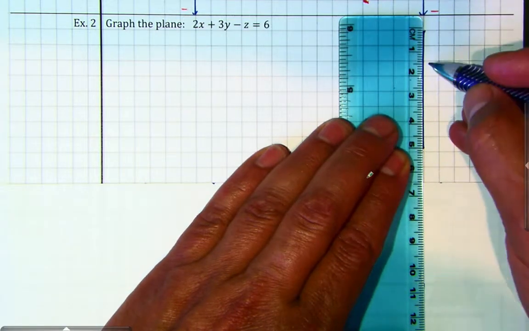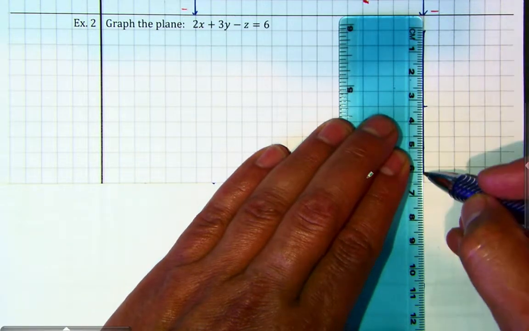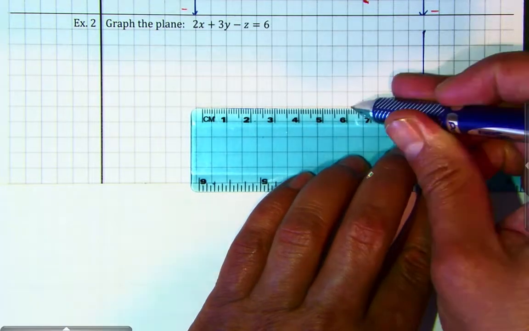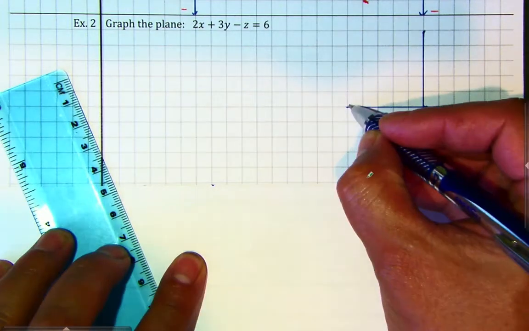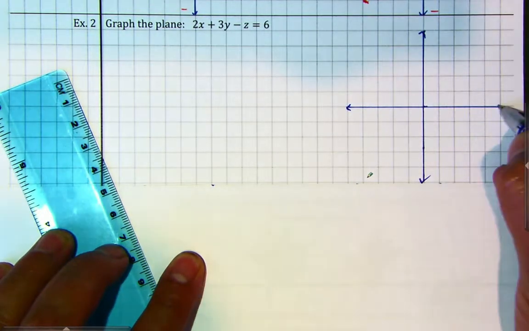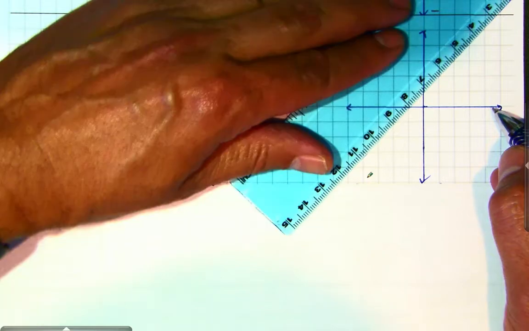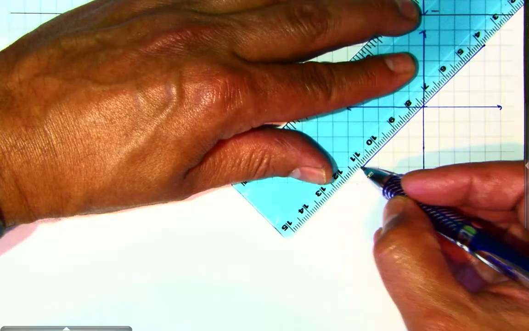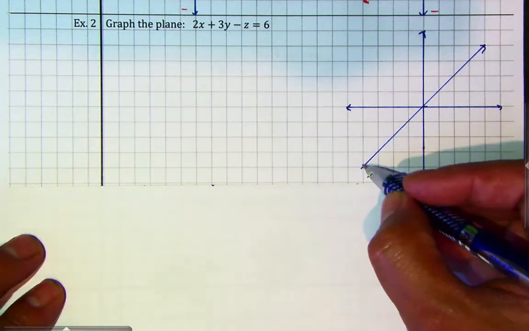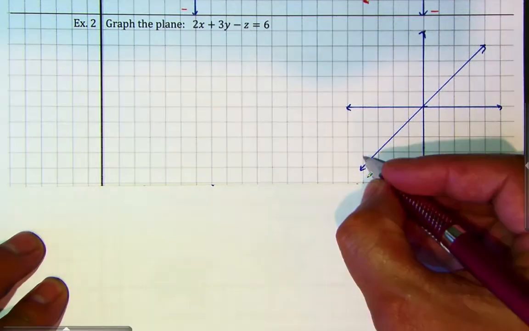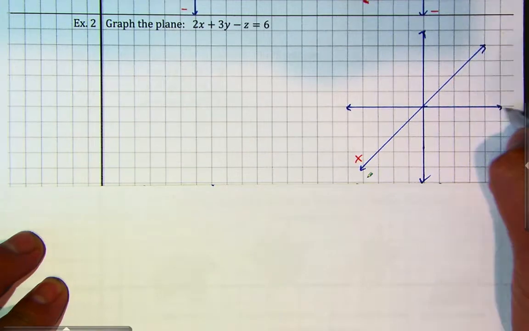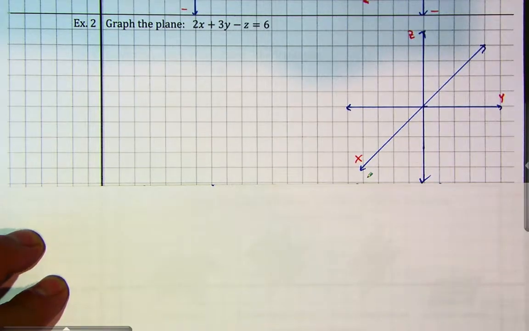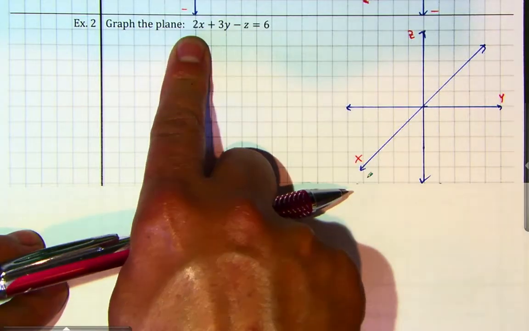a 5x5x5. That is your z. This is your y. And now we're going to build your x, and actually just place it as a diagonal. That is your x. That is your y. And this is your z. And now we need to be able to graph this plane.